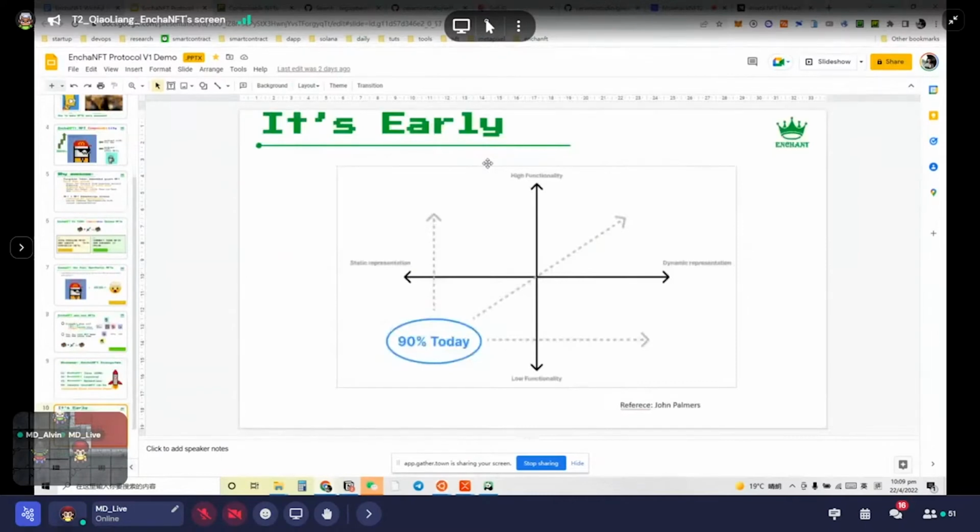So again, I think the vision of the project is based on the fact that NFT is really this fundamental layer of blockchain data, right? Unlike in the Web2 space, where data is hidden behind a set of APIs or access controlled by a certain centralized company, now it's really an object on the internet that is able to be programmed and interoperate between different applications. So we saw the real potential of NFT is yet to be unlocked.